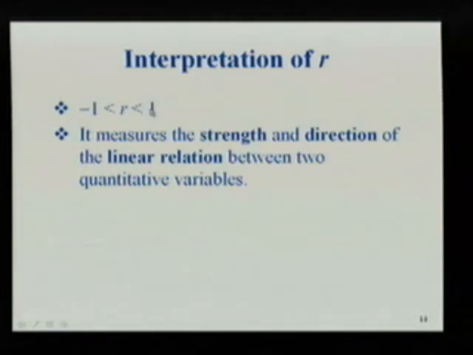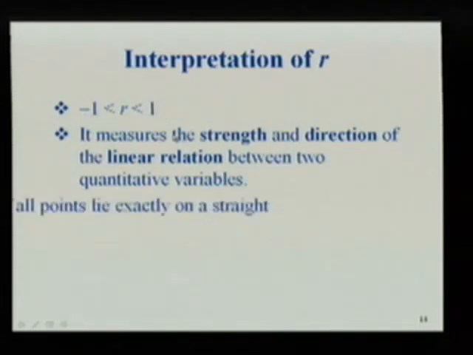If this number is very close to +1 or is positive, then the trend will be like the example that we just saw. All these dots will be scattered from the lower left-hand corner to the upper right-hand corner. And if all these dots are very clustered, so close together on a straight line, then this R value will be very close to 1 or -1. So if this R value is very close to -1 or +1, that means there's a very strong straight line relation. Does it make sense? Hopefully you can interpret this number. If it's negative, that means you have a negative correlation. If it's positive, that means there's a positive correlation.